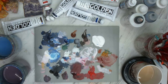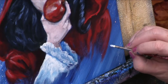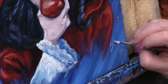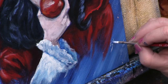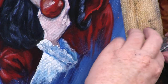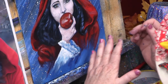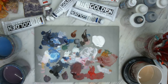Let me give her a signature. I think I'm going to come right here along the side. So this is my little soapbox when I sign. I like to just think about the piece and make sure that my signature isn't damaging to what I created. What do you mean by that? So, if I were to put in a big yellow signature horizontally across the bottom of this canvas, that's all you'd see, my big yellow signature. It would just be ridiculous. And that's all you would ever see from the painting.